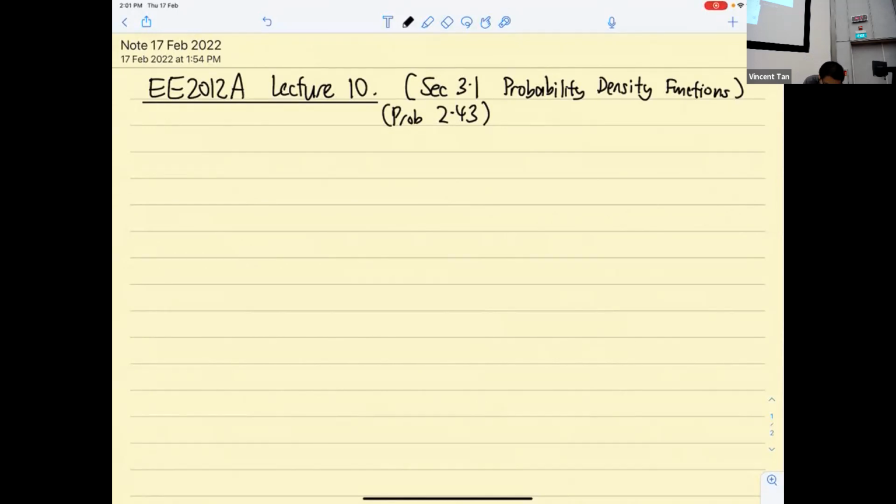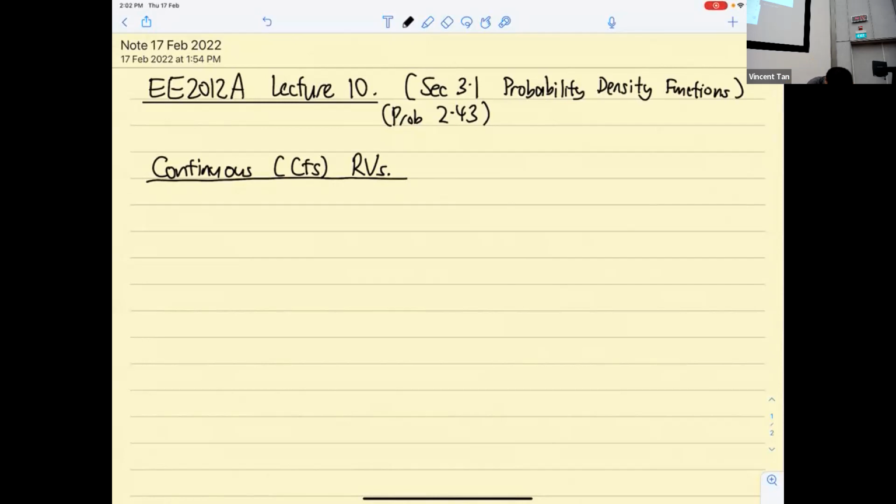Right. So now we are going to talk about continuous random variables. And I will abbreviate continuous as CTS, so we don't have to write so much. This is the start of chapter 3, which will take us another 3-4 weeks. Okay, let's do it slowly. All right. So we are going to focus on continuous random variables.